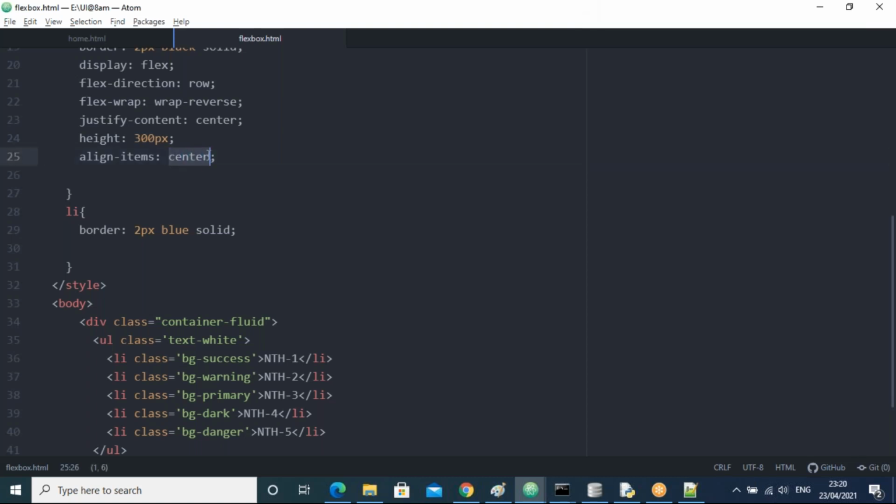Flex start, flex end, and center are used for align items and also for justify content. Justify content talks about left to right, guys. Align items talks about bottom to top, guys. All clear, right? That is the difference between justify content and align items. Justify content arranges from starting to ending, left to right. So left means flex start, right means flex end, center means center only.